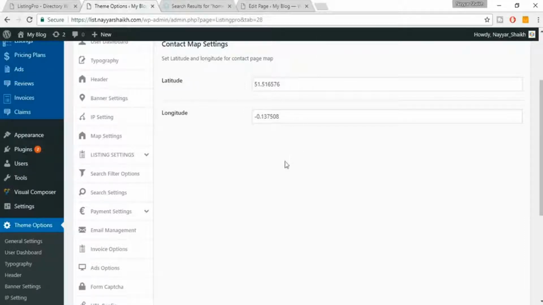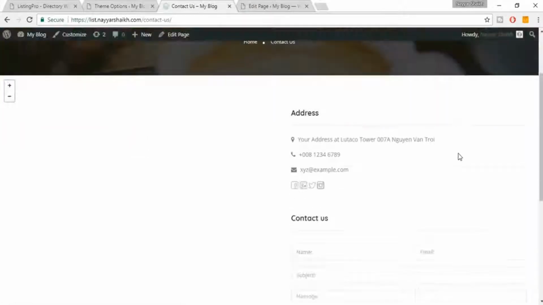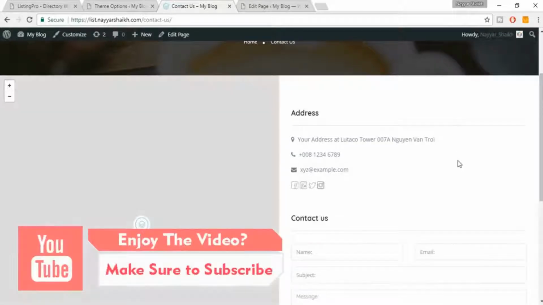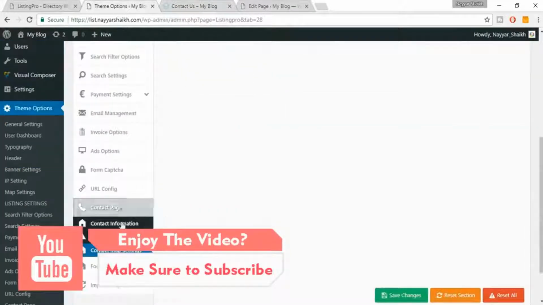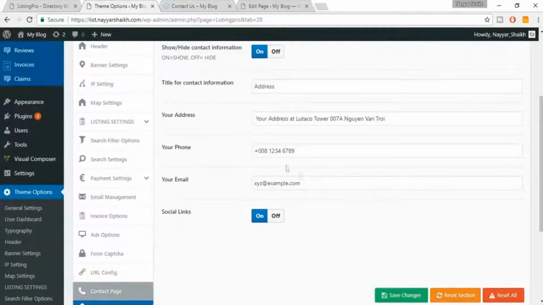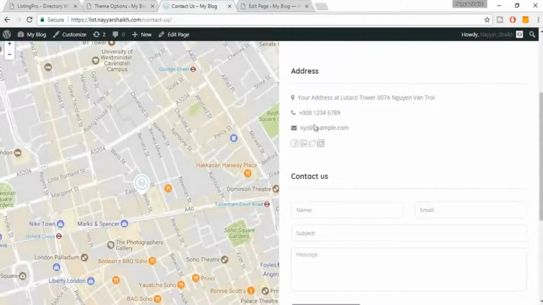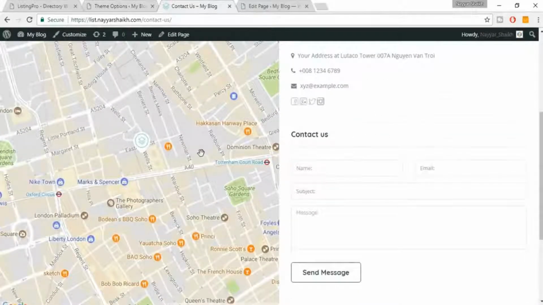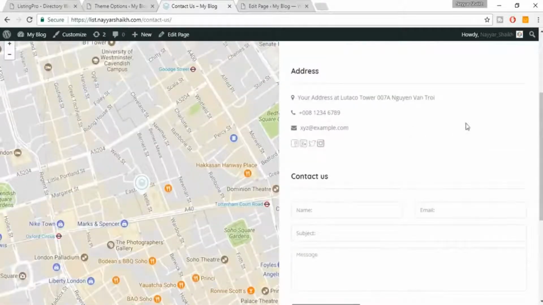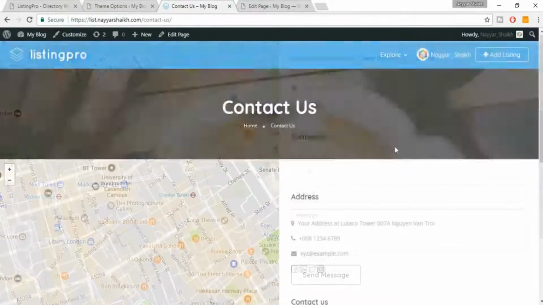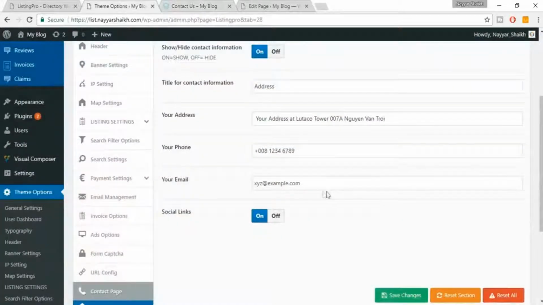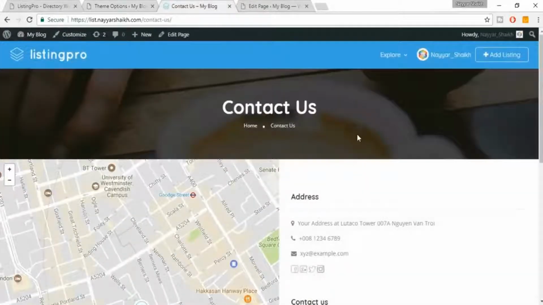Okay, now let's see how the page looks. Okay guys, so this is how it looks. You have the address and everything. If you remember, you can change this from here also. As I said, you change anything in the contact information and all the changes will take place over here. And if you don't see this map, go and watch that video, that will help you. You have this contact form over here, and all these changes you can make from here. Okay, so with this we have completed the contact page.